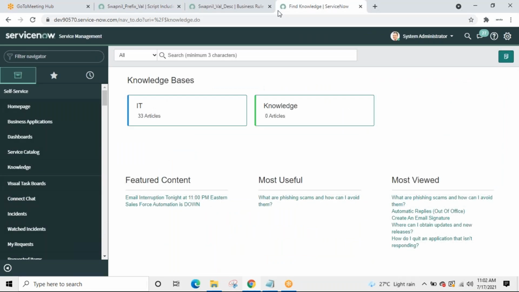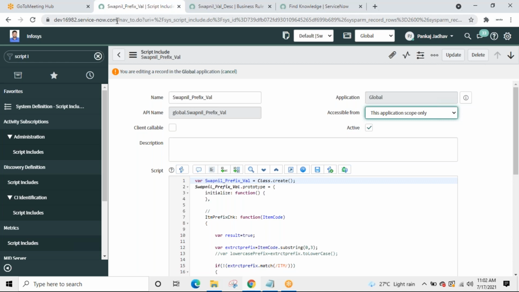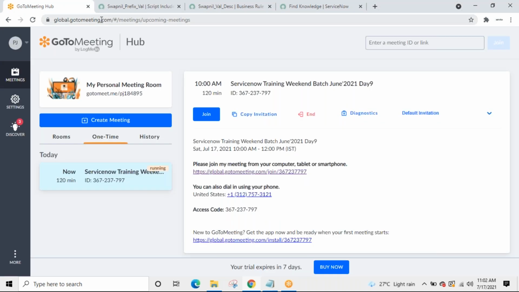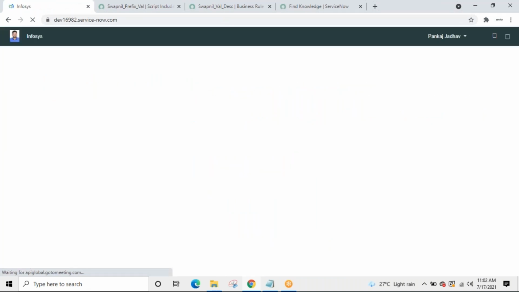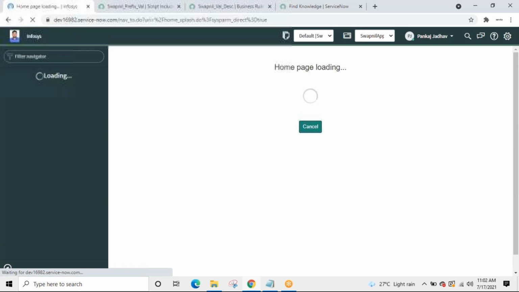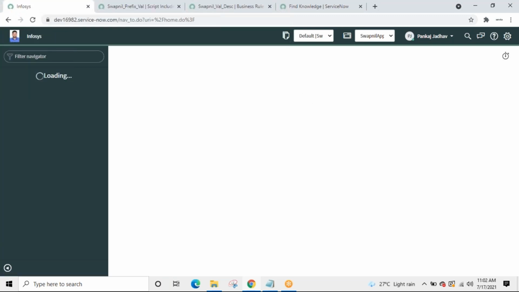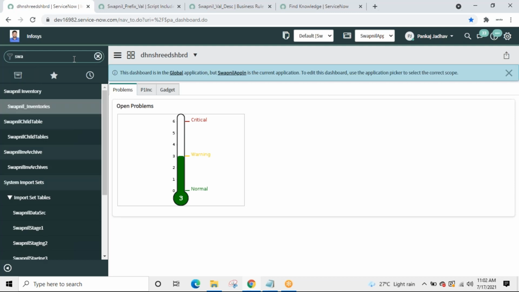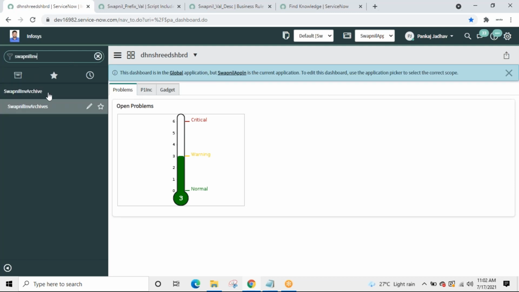I'll open a third tab, close this one, Control C, and maybe here, Control V. Okay. Let us try to create a record.